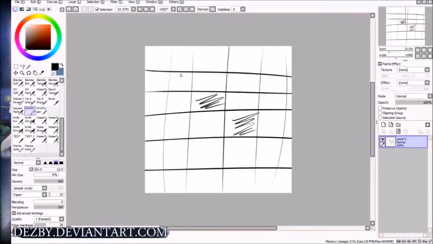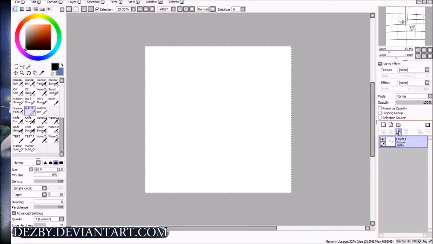If you're using that, you might want to create a new layer, which usually has a paper icon right here, new layer. To get rid of big pictures, you can press Control A and backspace in Photoshop or Clip Studio Paint. It doesn't work for Psy though, but you can get rid of all this real quick by clicking this paper with an eraser. Boom, all gone.